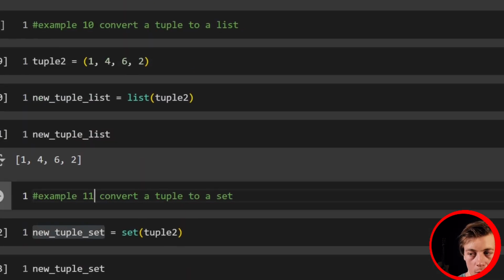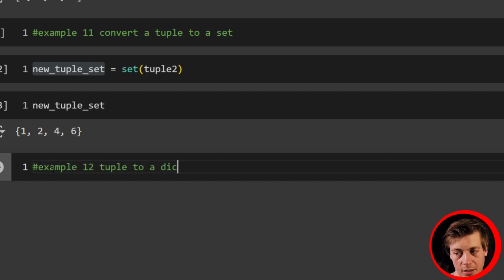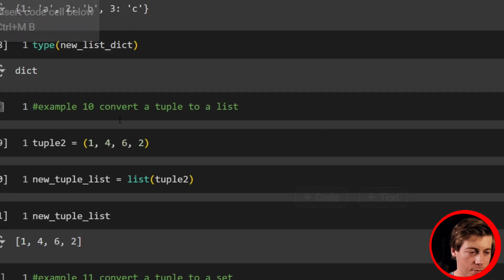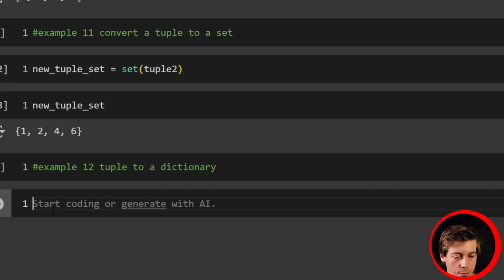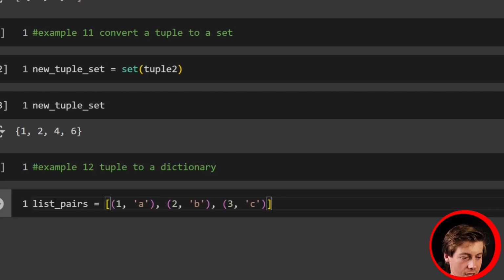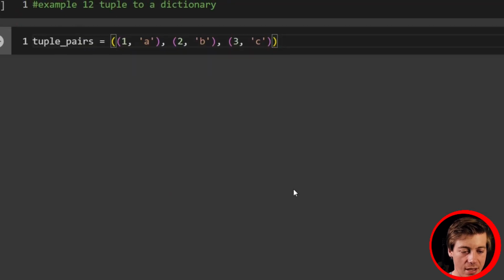Example 12, we're going to convert a tuple to a dictionary. And like above, you're going to have a specific format. So we're going to copy this and just change this to what a tuple would look like. So we'll say tuple pairs. And we're just going to remove these brackets on the outside and put a parenthesis there instead.